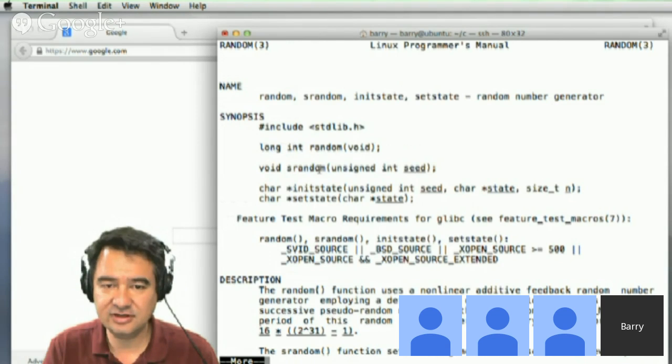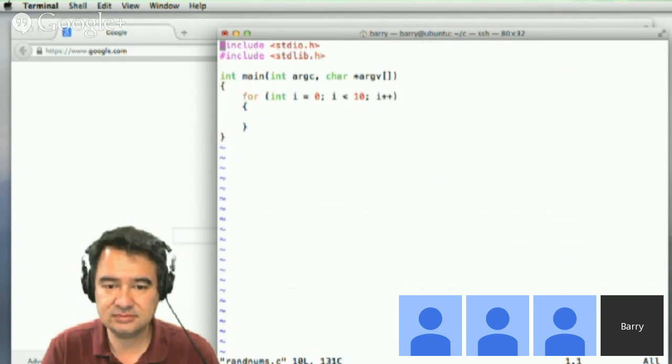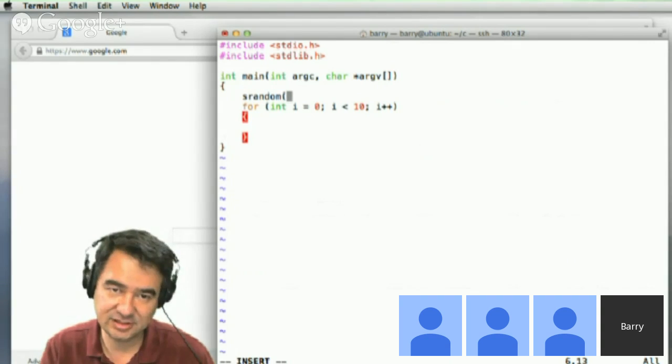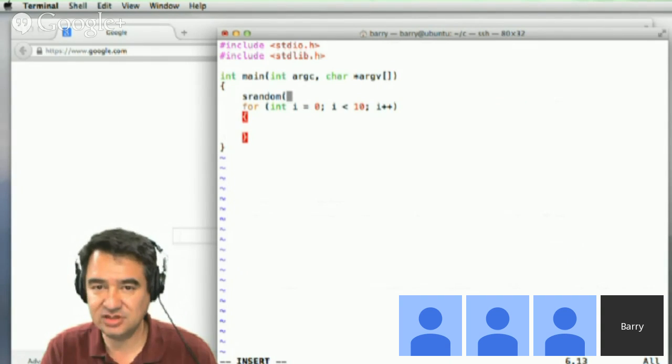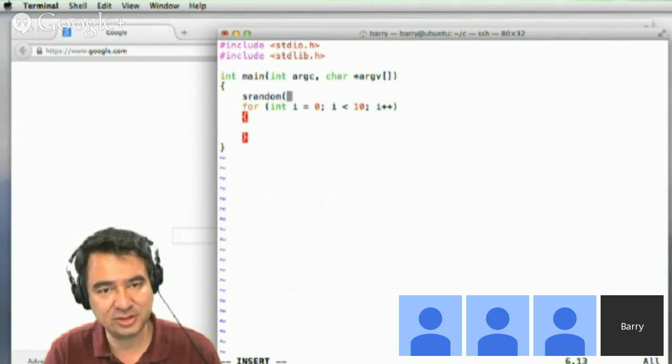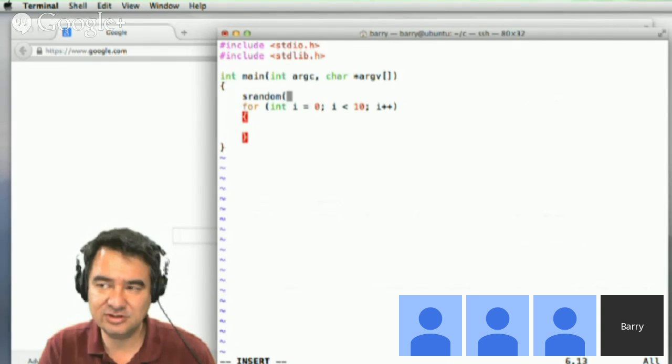And then we need to seed it also. So the way we seed this is we go srandom, and then we pass it a random number to seed it. Sort of a tricky point there is how do you generate a random seed if you're trying to seed a random generator? So you really only need to seed it with a number that's unique.